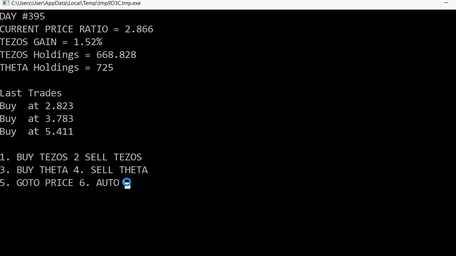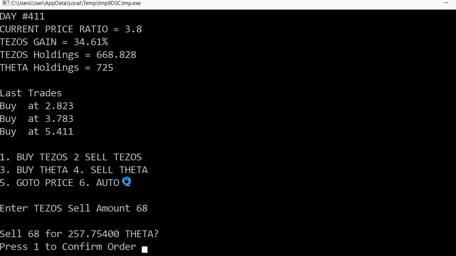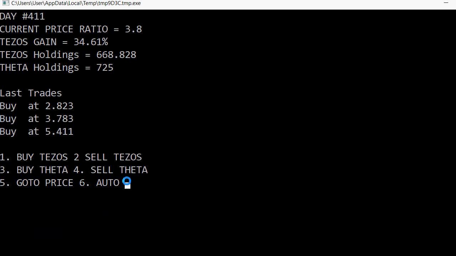But hey, Tezos is at 668. That's a lot higher than it started off at. I mean, 6 times higher. There we go. Tezos gain. Maybe I can start unloading some of them now. Maybe just want to unload a little bit at a time, I think. Like 68. What would that give? I'm not going to buy it. Maybe I would. 257, buy a bit more.